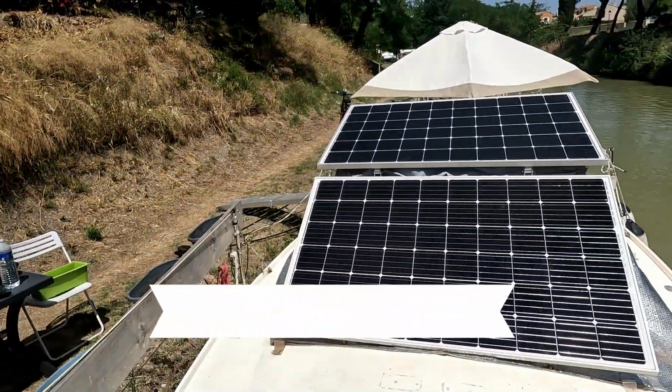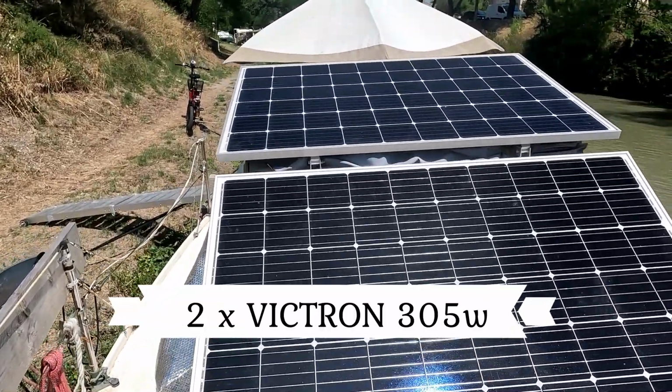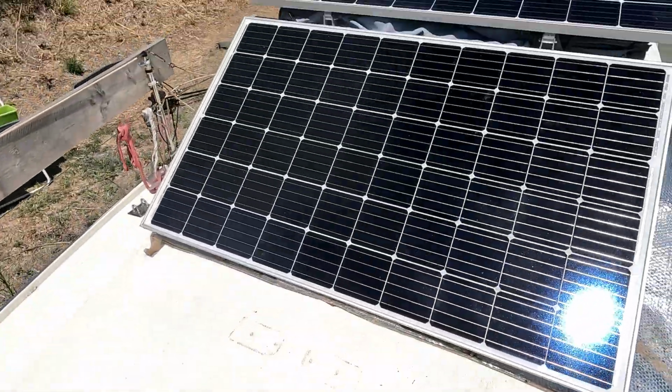Now then, let's go on the roof. And I hope the roof is not too hot because I'm barefoot. We'll see, it might be. On the deck. Here we are. It's quite hot up here. It's about 34, 35 today. I wouldn't be out here for very long without a hat on. But here's Minuet, and those are the solar panels. 2 VICTRON 300 watt panels, and they're giving me 400 at the moment. And so there we are.